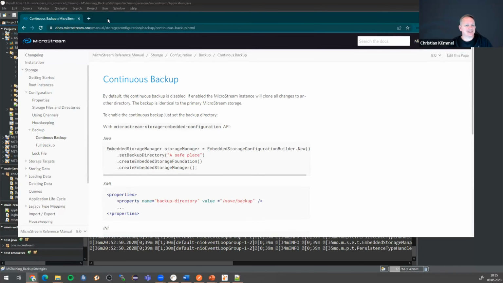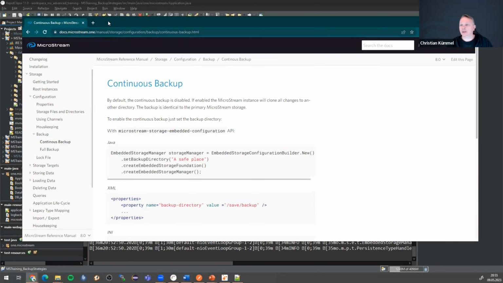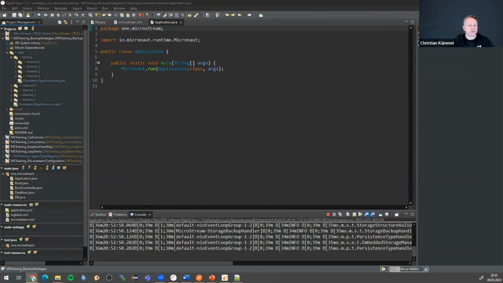Okay, so let's talk about the full backup. Some people would say, okay, a full backup is an easy game. I just create a cron job and copy the files of the storage directly to another system. Is that a good idea? What do you think? No, it's not.